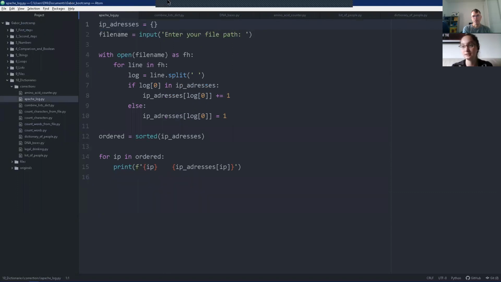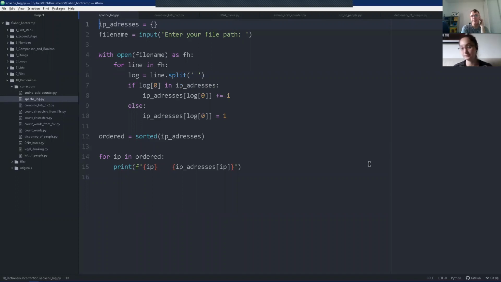The next one was the Apache log, where we had to look for the IP addresses in each row and count how many times they occur. Again, I made a dictionary of the IP addresses, asked for the file, opened the file, and went through all of the lines. I created a list by splitting the lines using spaces, because I saw that after each IP address there is a space, but there is no space in the IP addresses. I only needed the IP address, so after the split I took the very first item in that list. If it is in the counter, then it counts. Yes, the rest is the same.